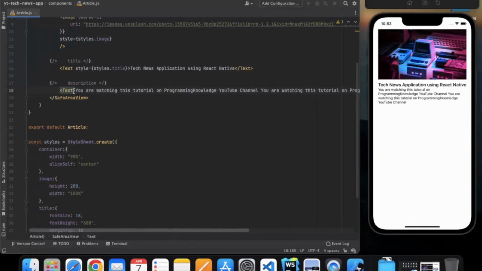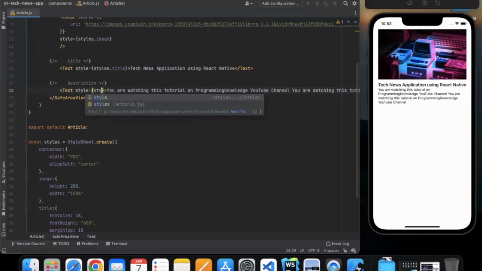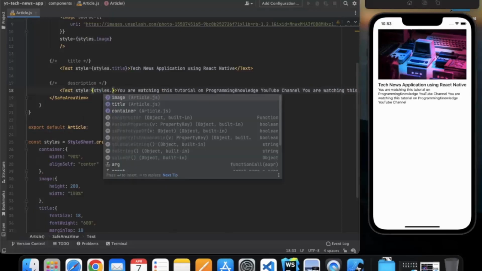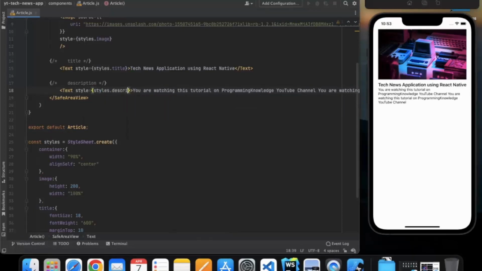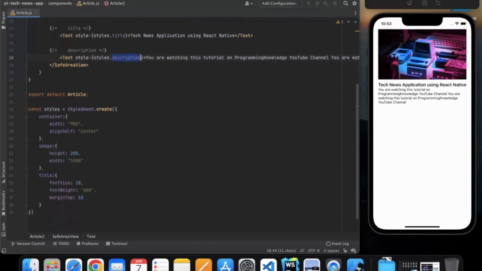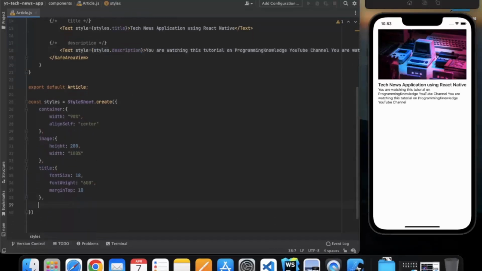Okay, so here we can provide style, style dot description. Let's copy this. Let's apply font size. Let's say 15.